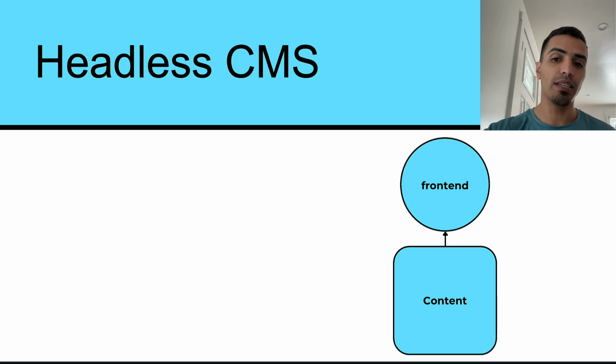But your front end can be whatever you want. Let's say you're a front end developer and maybe you like React as a JavaScript framework, then you can make that your front end. And then your content system could be whatever your team wants to manage the content on. So it could be WordPress, it could be Shopify, it could be a headless CMS system like Sanity. And essentially the content is managed on that platform, but then the front end code is built and rendered completely different with a different application.